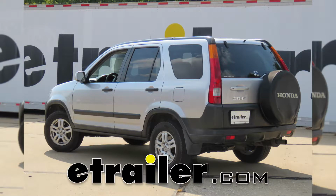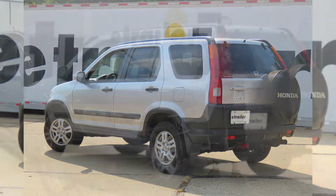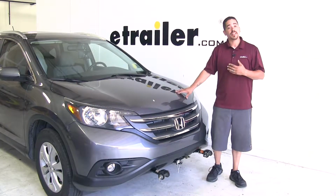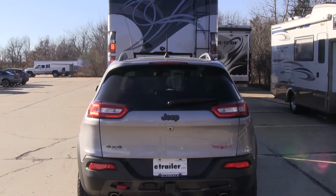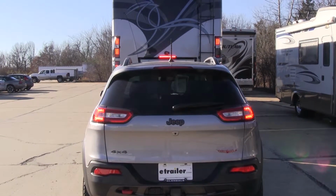Today we're going to be taking a look at the best tow bar wiring options for your 2000 Honda CR-V. Our tow bar wiring is going to be an essential part to our flat tow setup. It's going to take the signal from our motorhome and transfer it to our CR-V, so whether we're stopping or changing lanes, everybody around us is going to know what's going on so we can get down the road safely.